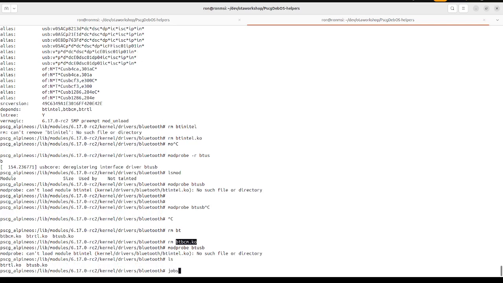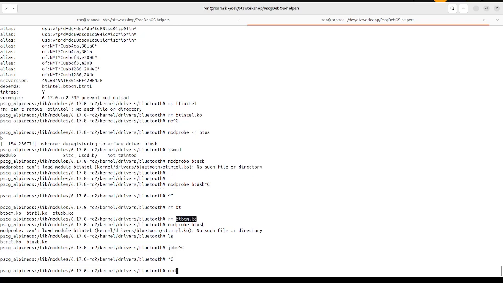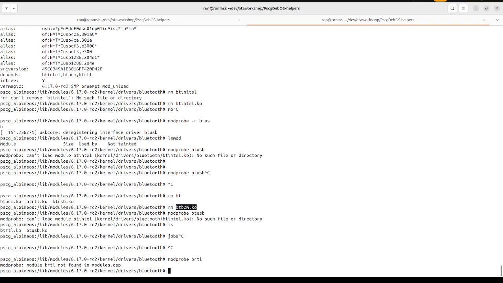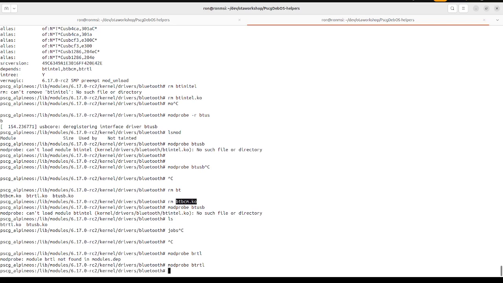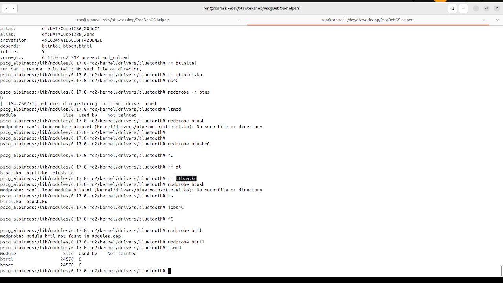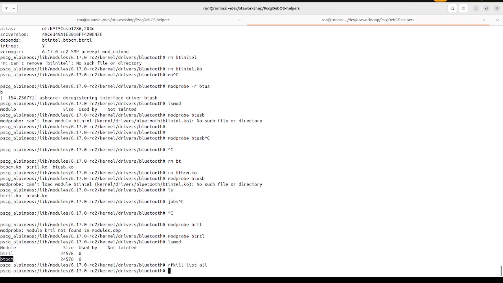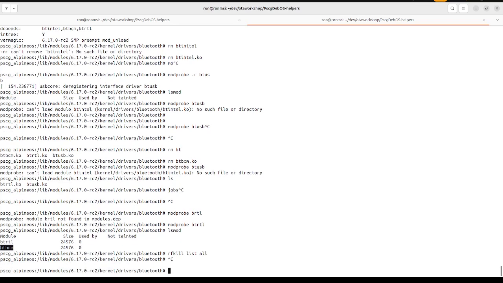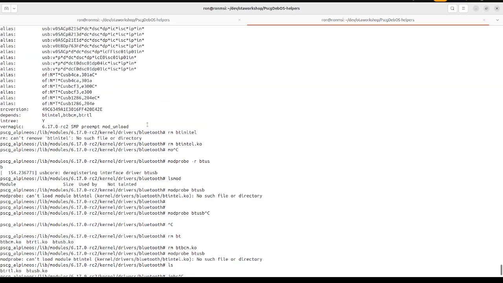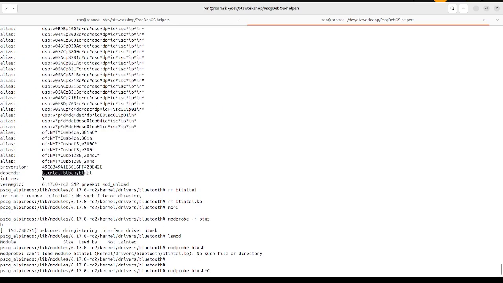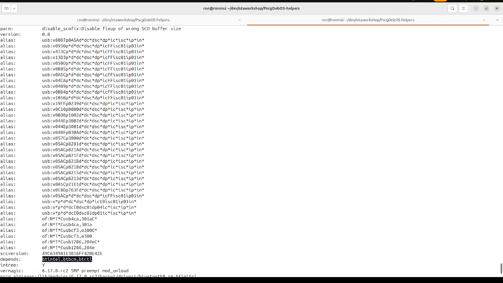So what happens if I just want to do the modprobe of btrtl? That's what I care about, right? Essentially it could work. I mean, it's fine, right? lsmod, it's all good. But by the way, the btbcm was inserted before. But will I have the device under rfkill? No, I will not, because it requires the USB module for that. So the takeaway from this is that we need to add all four. We need to add btintel, btbcm, btrtl, and btusb.